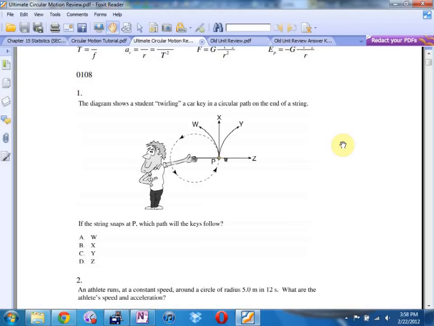That's always 90 degrees to the radius. That's what I tried to teach you, right? You're not actually moving or flying away. When you jump off a merry-go-round, you fly sideways, 90 degrees to the radius, perpendicular to the radius. The answer to number 1, for example, is x. It's going to go straight up.